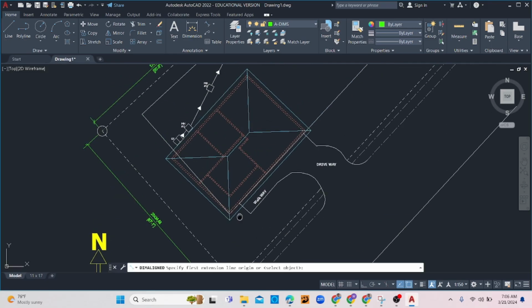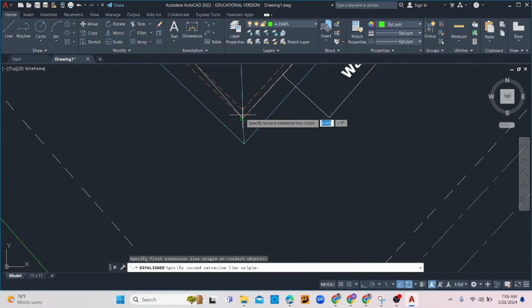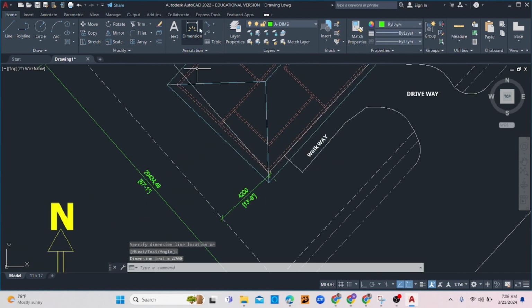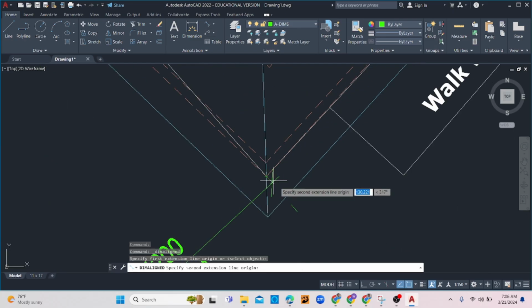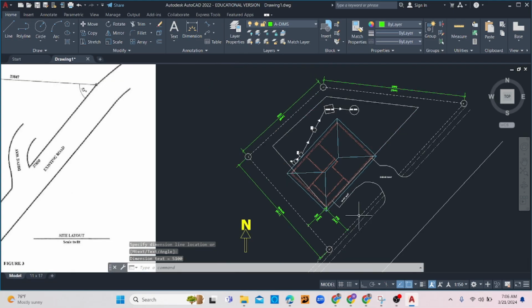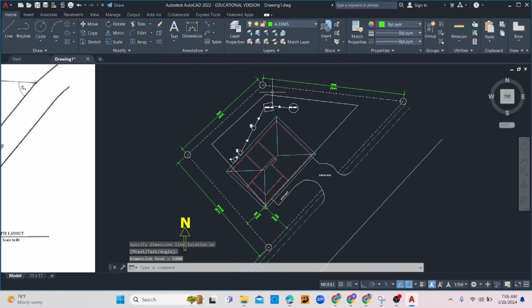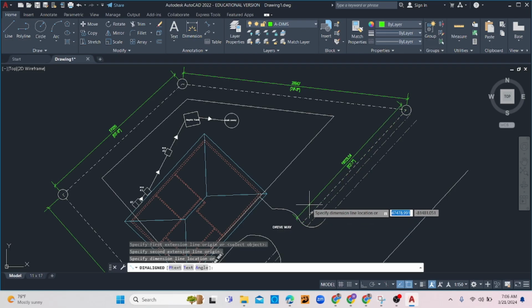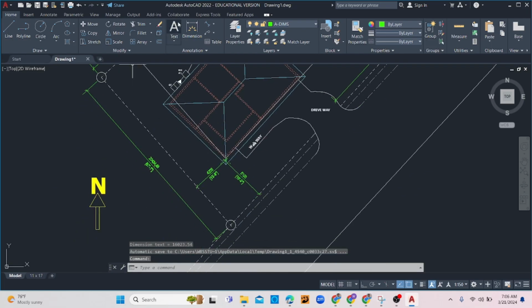So what we're going to be doing now, we're going to be measuring the distance that they were talking about, because they said we need to indicate those measurements because they said no closer. Alright, so we ensure that we added that there as well. Let's finish dimensioning our site plan here, so we can see where the road starts, stop, and all that stuff. We're doing here as well.